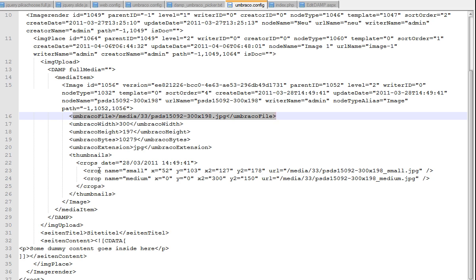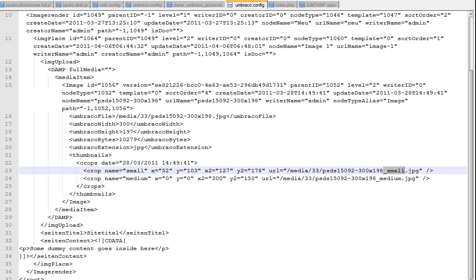Okay, here you will see I've got two crops, a small one and a medium one. It's generating the crops inside my folder with an extension of small. Okay, this is my XML. You will find the umbraco.config in the folder App_Data, umbraco config, and you can analyze the XML tree, which I think is a good way to create your Razor.